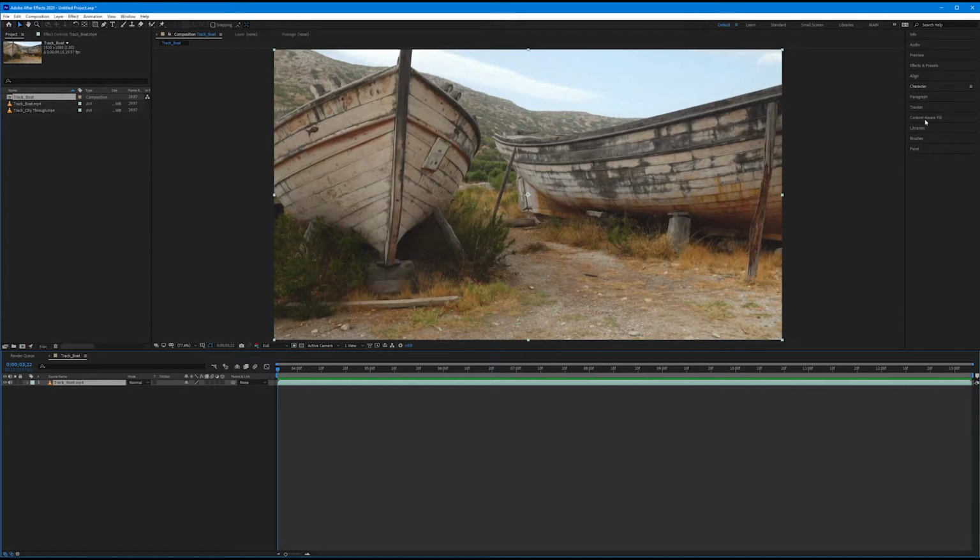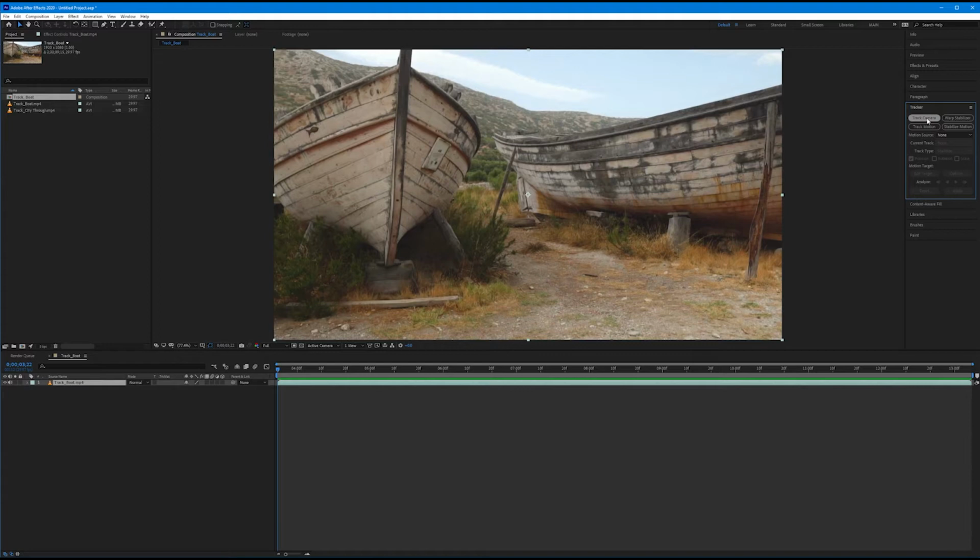Come over to your panel list to the far right and click on the tracker panel. The tracker panel gives us four different types of tracks that we can do: track camera, track motion, and then two different types of stabilizers. A warp stabilizer, which is really just like the Premiere effect where it tries to stabilize the motion. And then you have stabilize motion, which will choose a certain point on your clip and stabilize it around that particular point. I'm not interested in the stabilizing tracks in this class. I'm going to focus on track camera and track motion in the coming tutorials. For this tutorial, let's start with track camera.